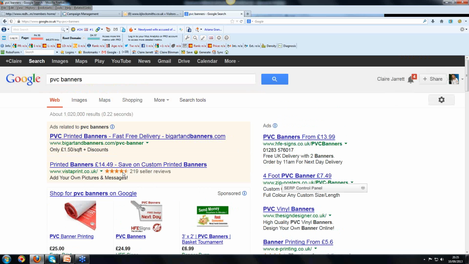I'm often asked about these, so while we can see them, just to point out what they are, these stars will automatically link across once you've collected enough of them. There are plenty of review sites. You can either do it in Google Shopping itself, or there are plenty of review sites where you can collect these reviews, and Google will then automatically feed them across into the advert.